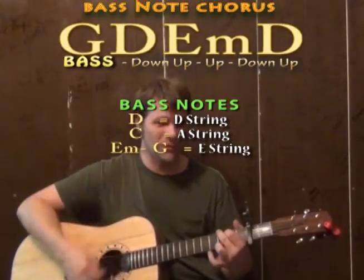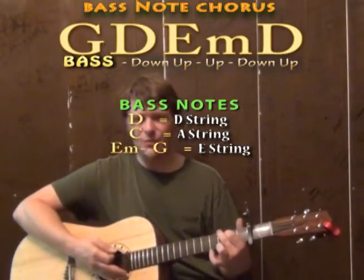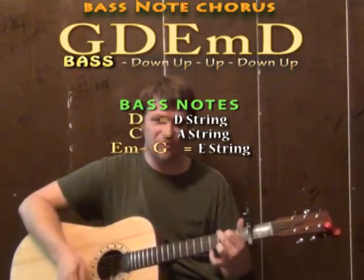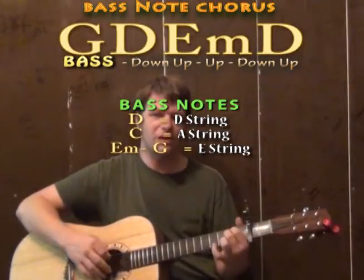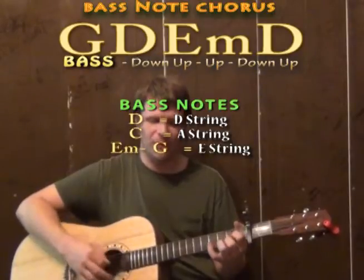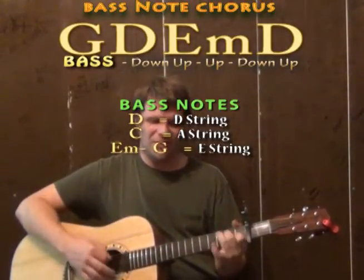There's this big hit on a G chord, and you may want to hit the chord and take your right hand and just kill the strings with it, the G down, kill it kind of idea. And then you pick it back up on the E minor, and you can even do that with the basses if you wanted to. So you grab the G with the bass, down, up, up, down, C with an A bass, down, up.